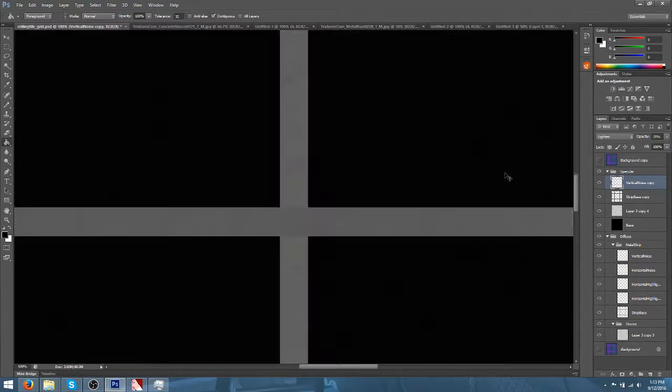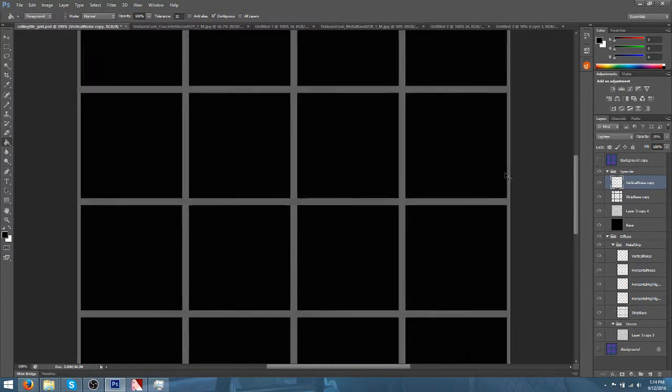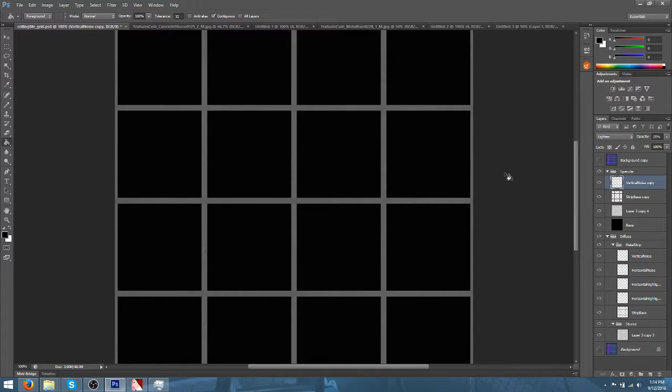That grid's bothering me. But I can't remember where I have to go to disable it, so I'm not going to bother. I'll just work around it for now and fix it later.